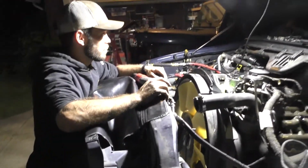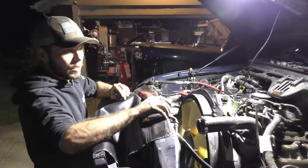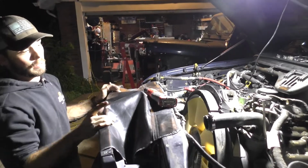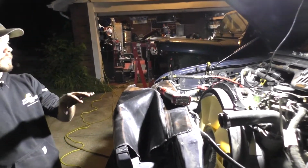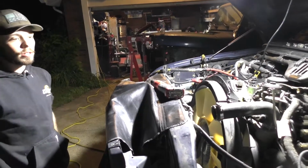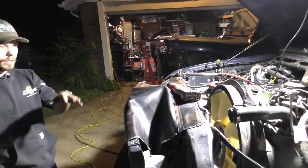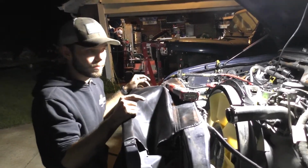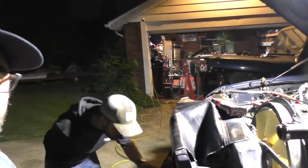Well, and real quick, that does go to kind of preach or show a little bit. Everybody rags on these trucks for being junk, but take care of them. I mean, look at this. Like you said, almost 200,000 miles, and as far as we know, the valve cover has never been torn apart. It's never had a leak there, at least. Whereas you get some people that say 50,000, 60, 100, 150, they're doing major overhauls at that point. Just take care of them. I'm not saying it can't happen, but your odds are definitely better.